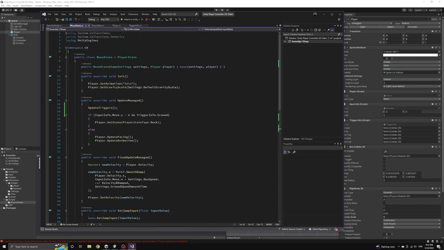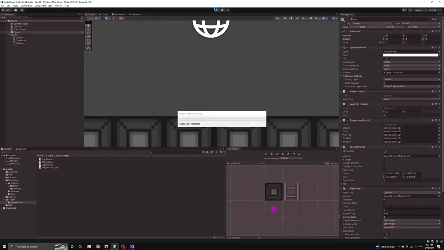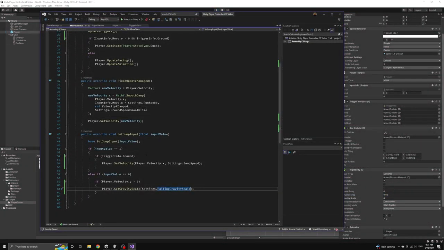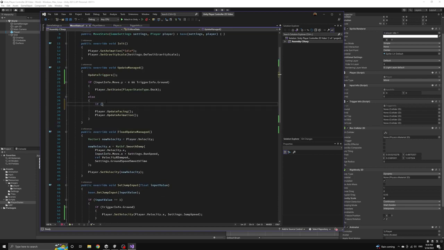Let's go ahead and test our variable jump height now, even though it's missing a few things. We can now control the height of our jump, but we still don't have the correct jump animations playing, so we'll update that soon as well. We also want to implement the falling gravity when the player reaches the maximum jump height, regardless of whether they have released the jump button.